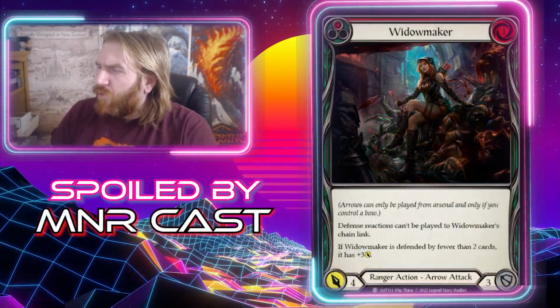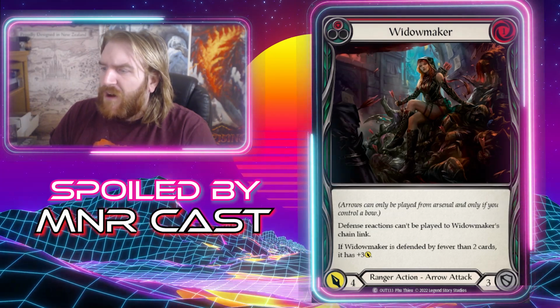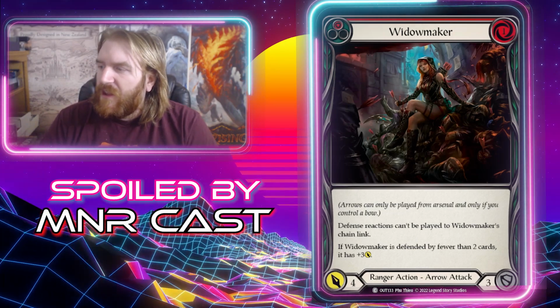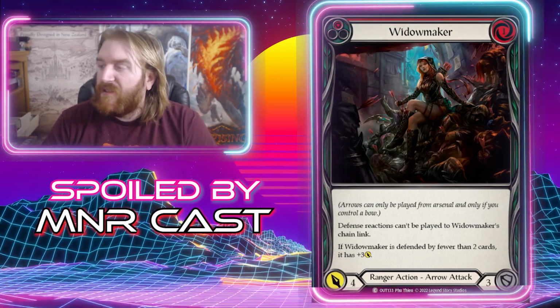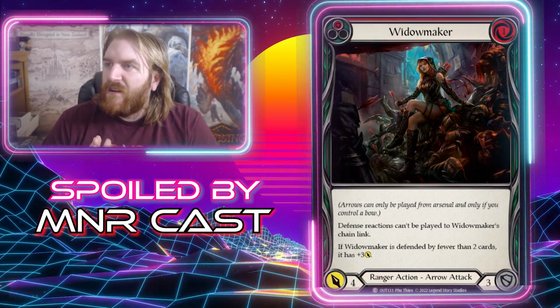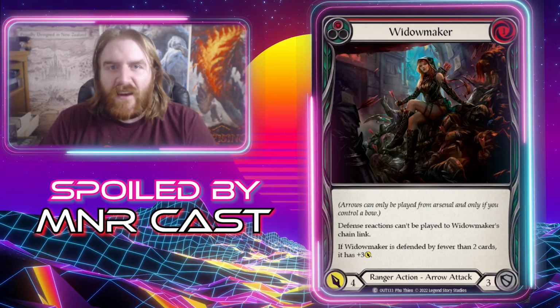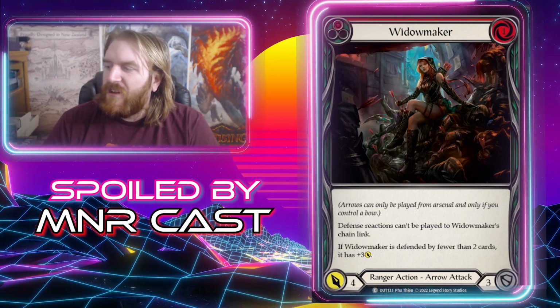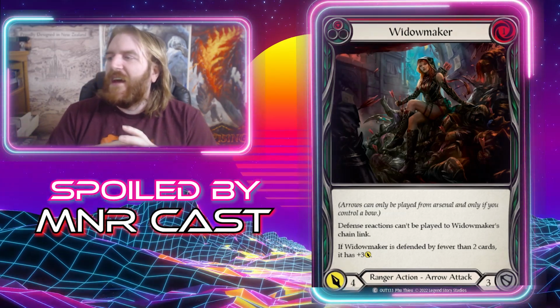Okay, so moving on to the M&R podcast, they give us Widowmaker, the new Bay of the Ranger world. This is basically the assassin chick from last set, honestly. So this is a Ranger attack action, an arrow that is common.